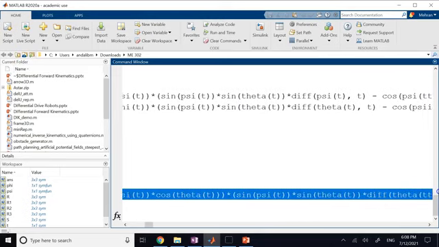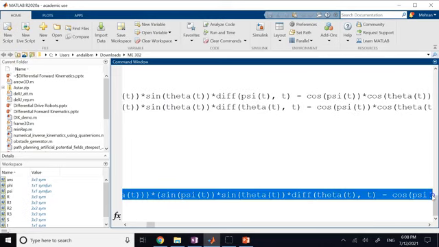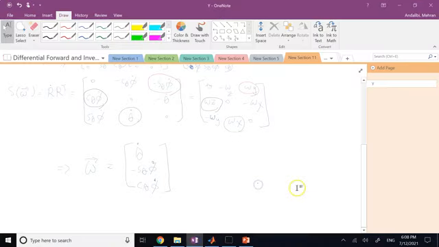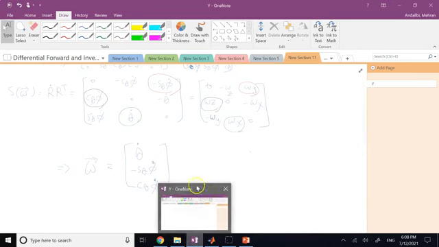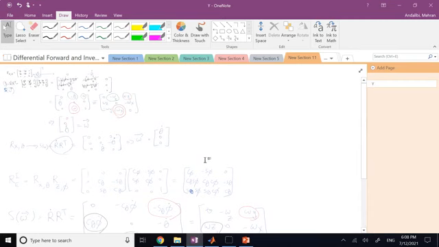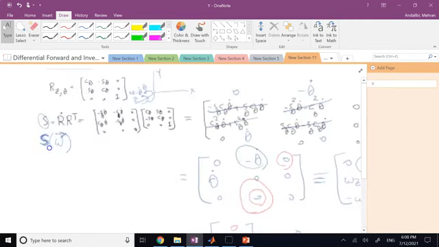Okay, because there are too many sines and cosines, I guess MATLAB Symbolic had a hard time, but you can manually simplify it yourself. It's not hard to show that. So anyways, you see this method is completely working. It is completely showing you how to calculate omega if you know your R.